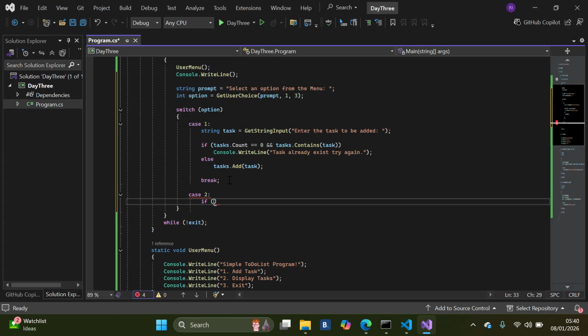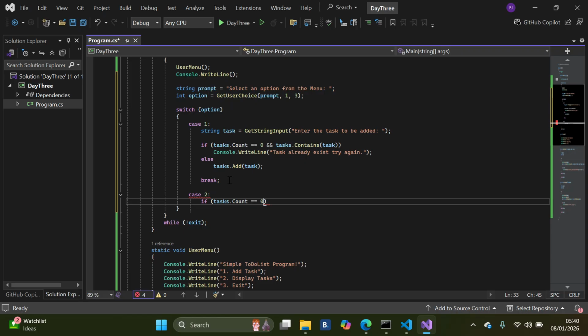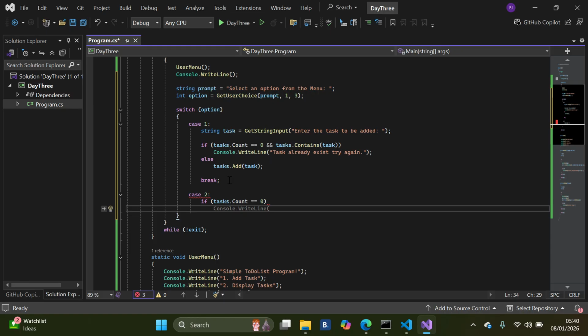So we say if tasks dot count is equals to 0, then we say list is empty.